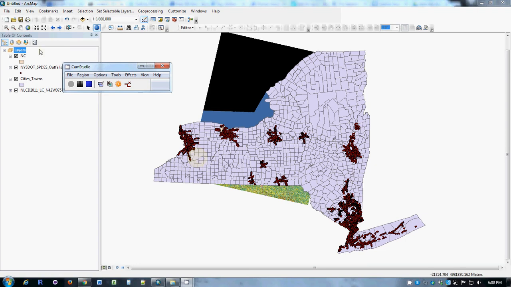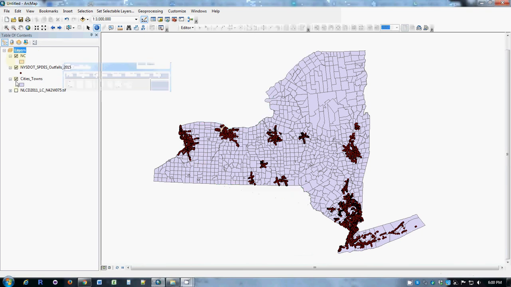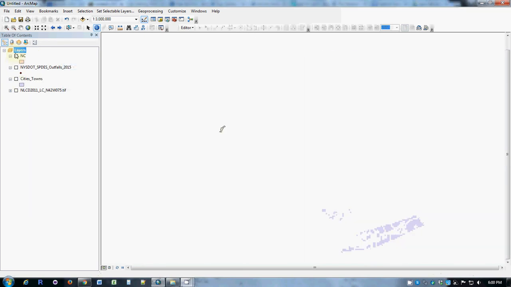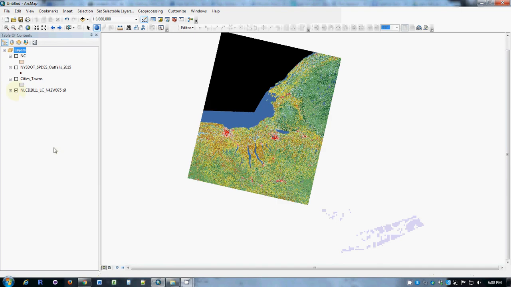So what data sets do I have here? Why don't I turn everything off first and turn them on in order to show. The first data set that I'm going to show how it can be reduced and trimmed is a raster data set. It is made up of pixels, made up of cells, and we have not looked at this type of data very much, except in the instance of looking at photographs or images, which are always raster data.